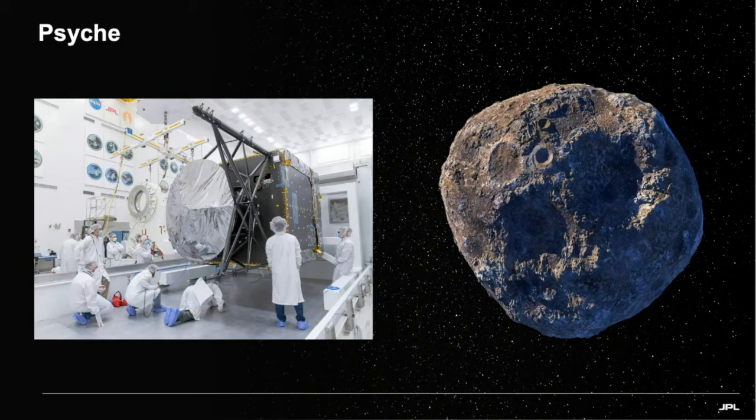The Psyche asteroid is thought to be an iron core that didn't form into a planet. So remember, I told you that the reason we study the planets is to learn more about the Earth. Well, one of the things that scientists would love to know is the history of our own iron core and the dynamo and its evolution over time. Now, we can't send a robotic probe down to the center of the Earth, but we can look at an iron core out in space. And so through telescope observations, Psyche was identified for exploration.